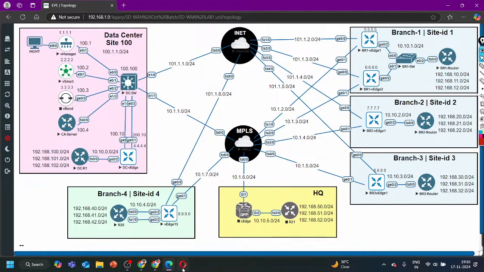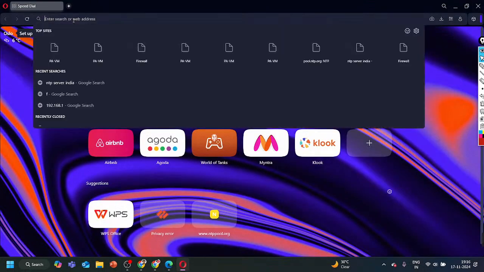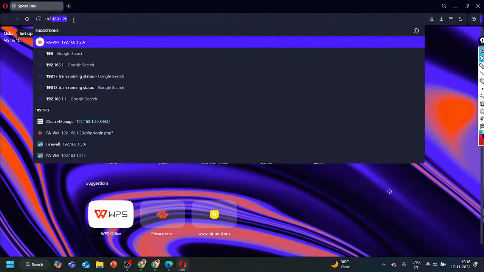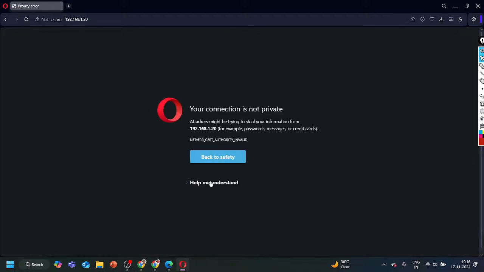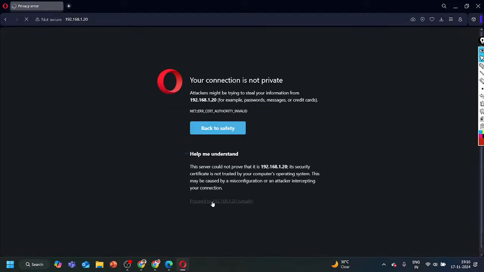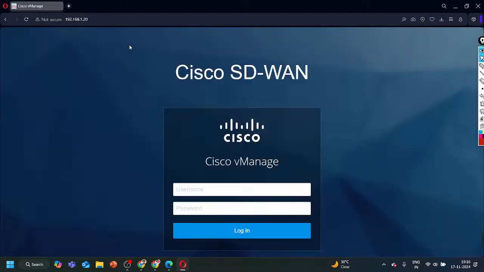So let me access my vManage here, 192.168.1.20, and admin login.